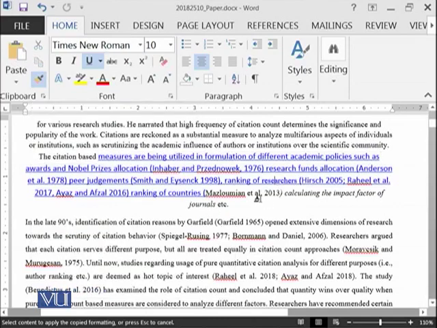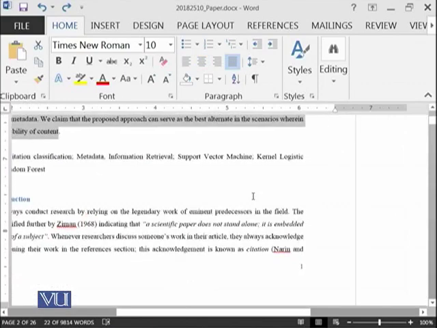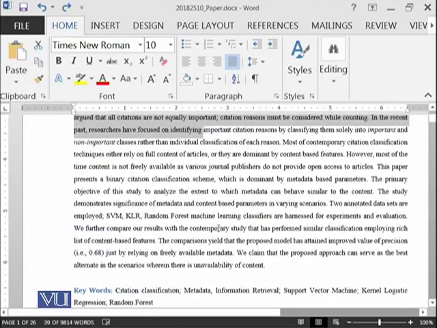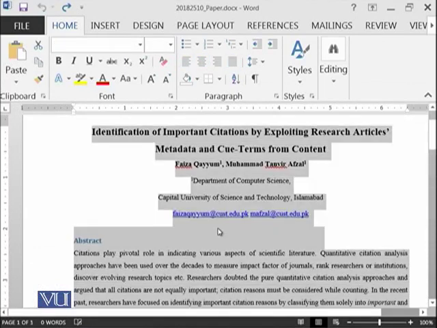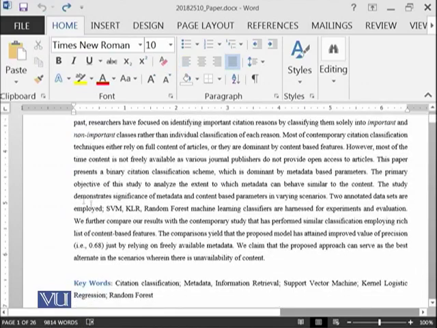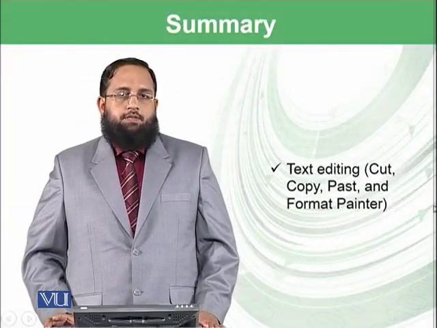Let's do Control Z, which means that we are going backward. We are doing undo. So this is the original source document. We have learned about the clipboard group. Let's summarize today's module.